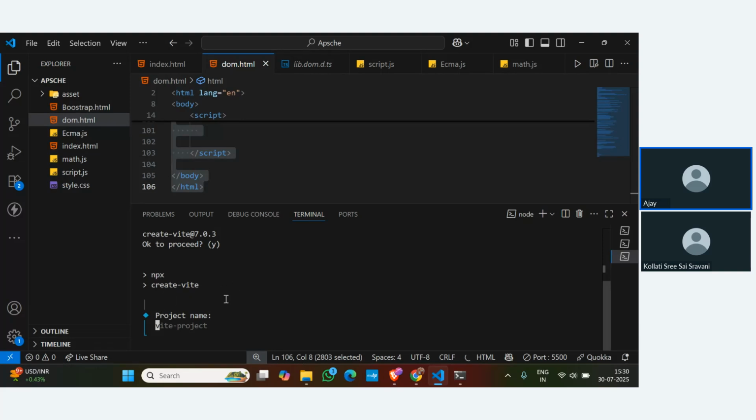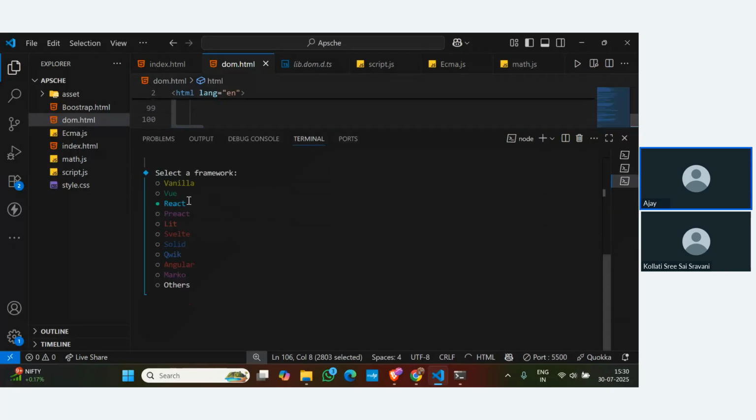Now npx create-vite is done. What should be the name of your project? I will provide client. You can provide client or any name you want, like frontend or client. Press enter.